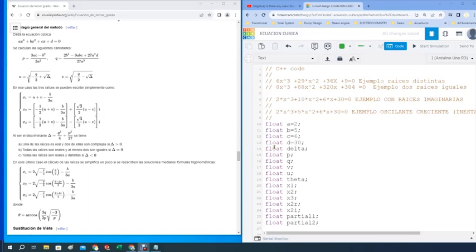So depending on what your constants are, that will produce a different value here for the delta. You will have a different value, and that delta needs to be tested for which of these three rows it will fit. So A, B, C, D, value of delta. You start to define all the variables that you need, like for example P, Q, V, U, they're right here, V and U. And now you have theta. Theta is basically this guy here, which is arccosine. Can Arduino do that? Oh yes, it can. You need to look for what the arccosine definition is for Arduino.